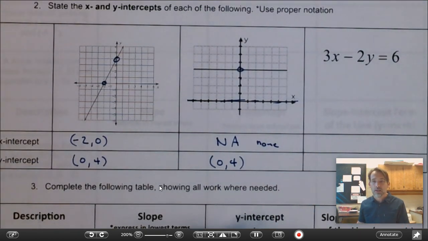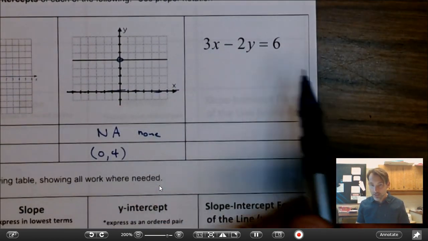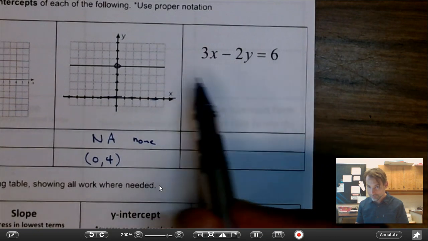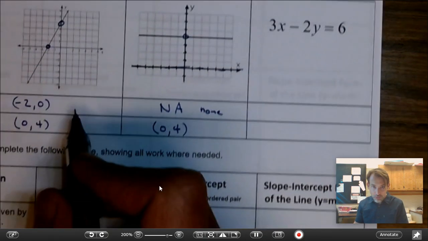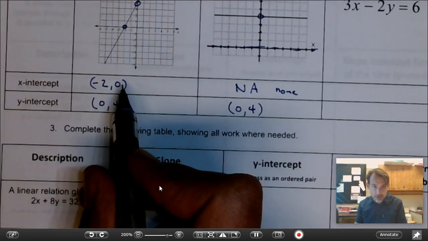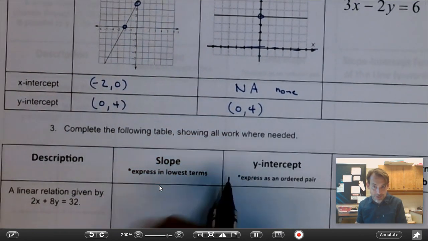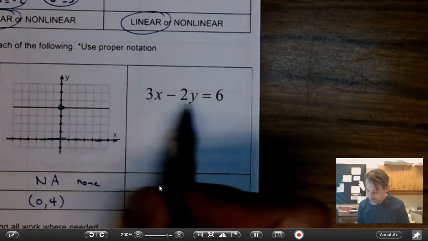Okay. All right, and over here, let's calculate the x and the y-intercepts. So this is something I'll be having you do for sure. So to notice with my x-intercepts, the y is always 0. With the y-intercepts, the x is always 0. So that's what you use to find these here.